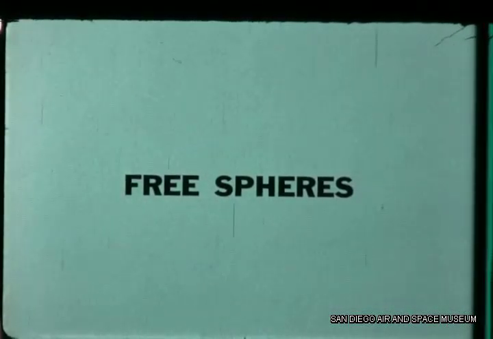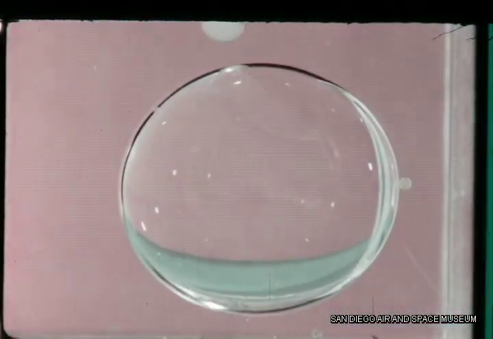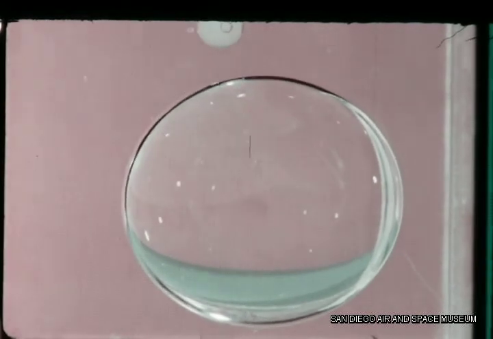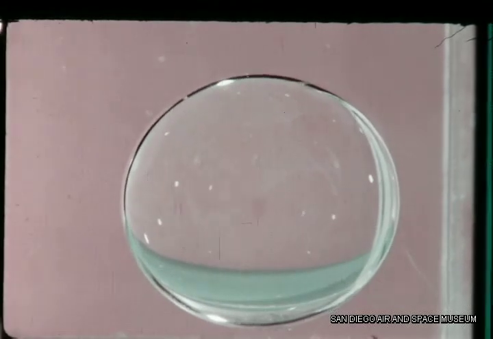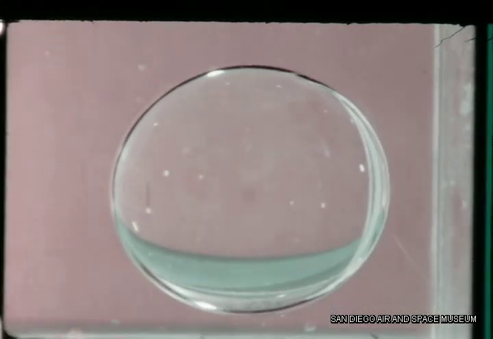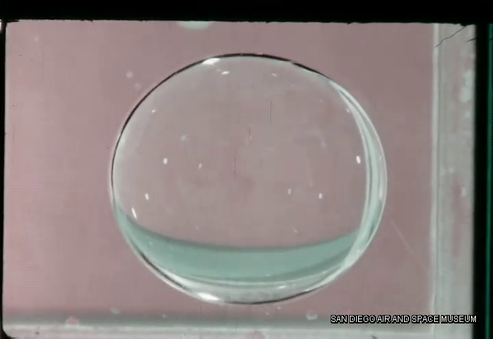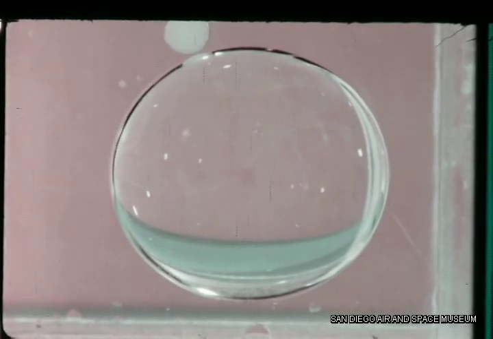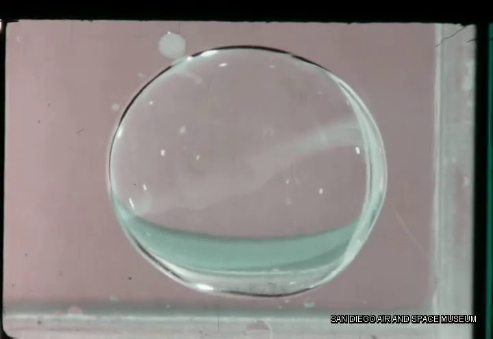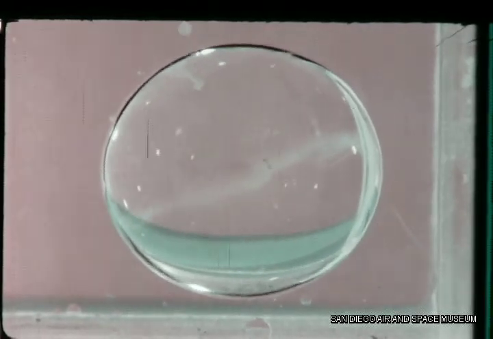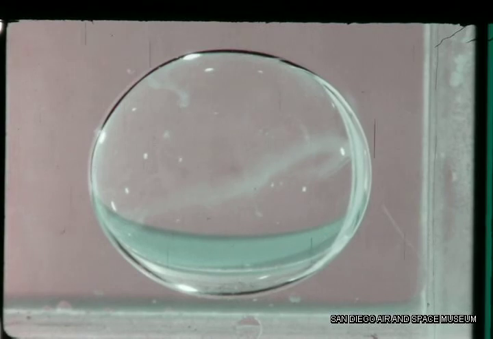Our next sequence shows a three-dimensional effect of a localized reduction in surface tension. Here we see a globe of water a little more than an inch in diameter, neutrally buoyant in a mixture of Freon 113 and naphtha, and above the globe a droplet of detergent which will reduce the surface tension of the water when it mixes with it. This is shown first at normal speed and later by step printing at 1/12 normal speed.